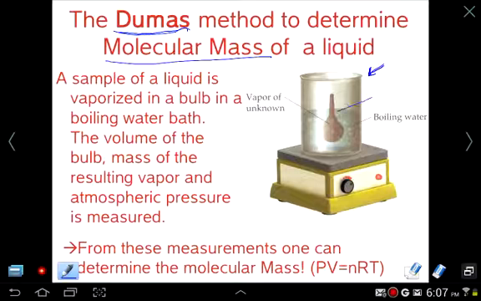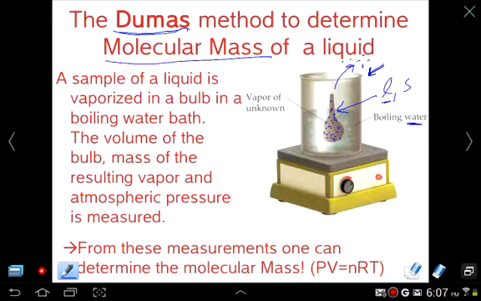You take a bulb, essentially, and you fill it with your unknown. And the unknown can be a liquid. It could even, if you're careful enough, be a solid. Now, since you're going to be using boiling water, most of the time it's going to be a liquid. So that way it can evaporate in the boiling water. And as it evaporates, essentially it fills this little bulb with your gas, with the vapor phase of your gas. All the rest of the vapor essentially kind of leaves out of it.